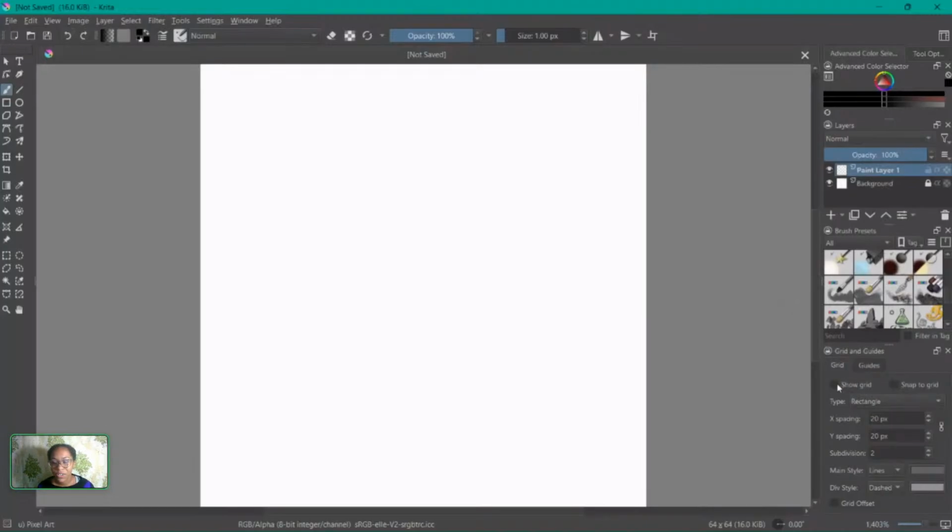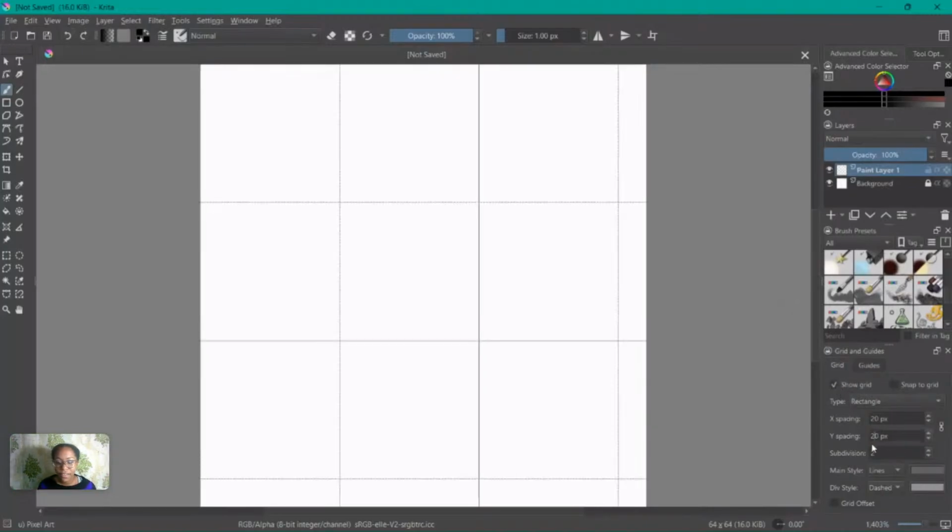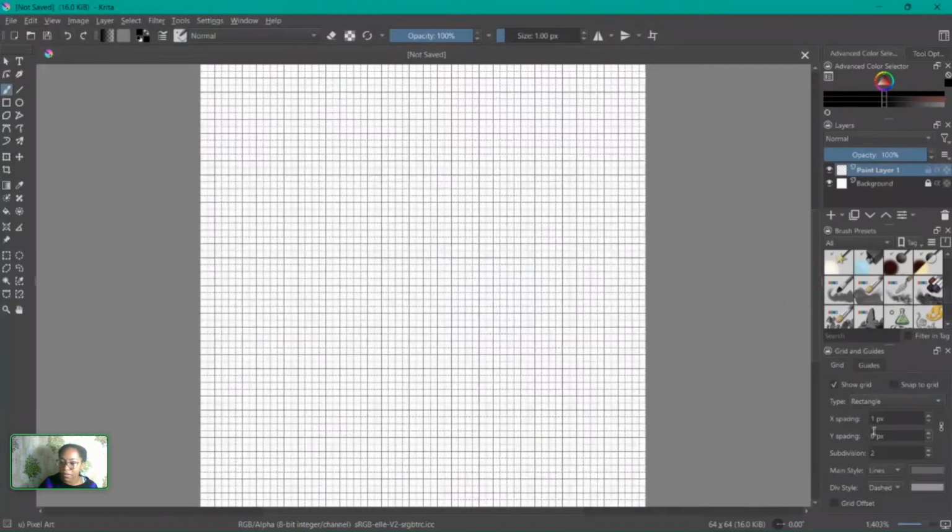Let me see, show grid again. You can see the one again. So see, it's smaller this time, and you have more freedom compared to the last canvas. So you see right here, it's easier, but it can easily mess up because you have to do cleaner lines.